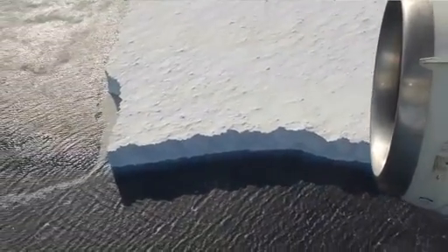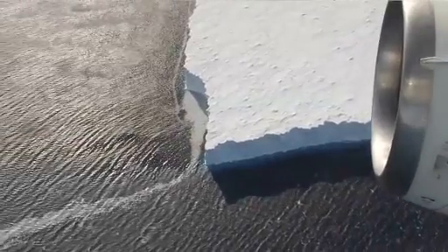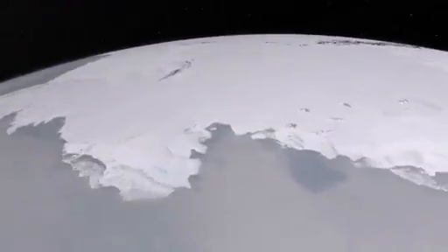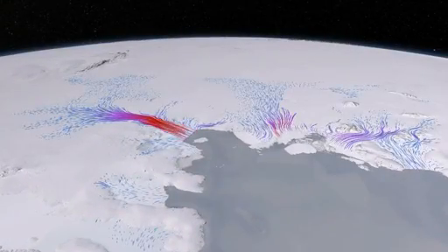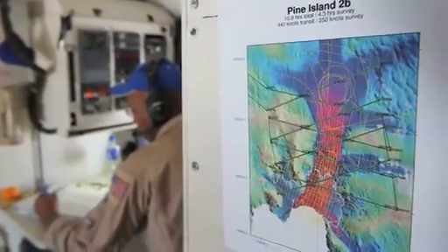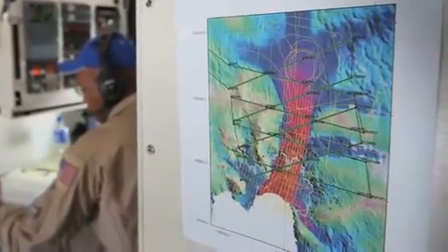We are currently on our mission down to Pine Island Glacier in West Antarctica and we will be flying about a three hour survey there over the glacier. Pine Island Glacier is losing ice very quickly, about six meters per year. Today we will refly the same mission we flew two years earlier in 2009 and compare the data we collect to our previous data and to ICESat satellite surface elevation measurements — this will tell us how much ice is being lost in West Antarctica and how it contributes to sea level rise.